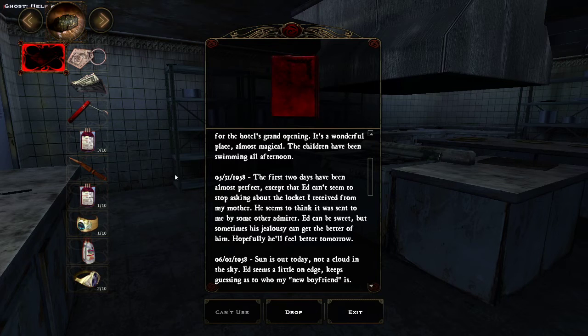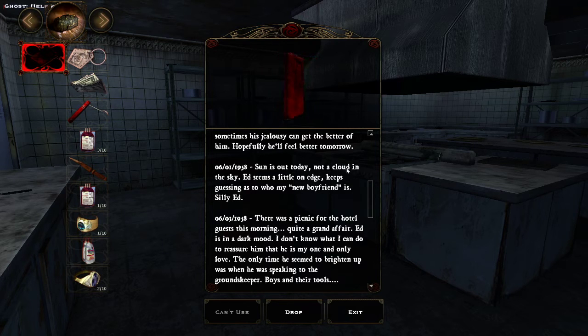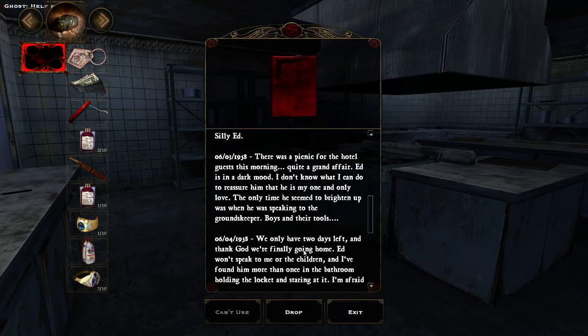The first 2 days have been almost perfect, except that Ed can't seem to stop asking about the locket I received from my mother. He seems to think it was sent to me by some other admirer. Ed can be sweet, but sometimes his jealousy can get the better of him. Hopefully he'll feel better tomorrow. Sun is out today, not a cloud in the sky. Ed seems a little on edge, keeps guessing as to who my new boyfriend is, silly Ed. There was a picnic for the hotel guests this morning. Quite a grand affair. Ed is in a dark mood. I don't know what I can do to reassure him that he is my one and only love. The only time he seemed to brighten up was when he was speaking to the groundskeeper, boys and their tools.